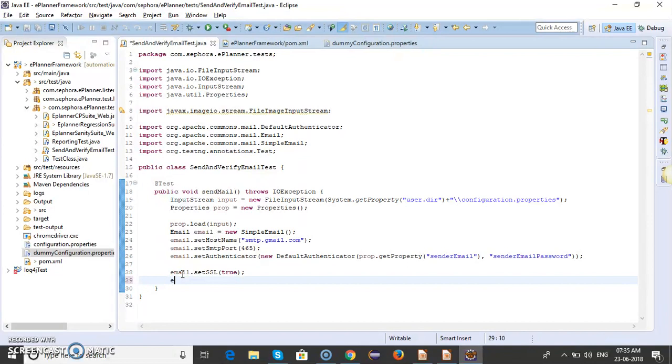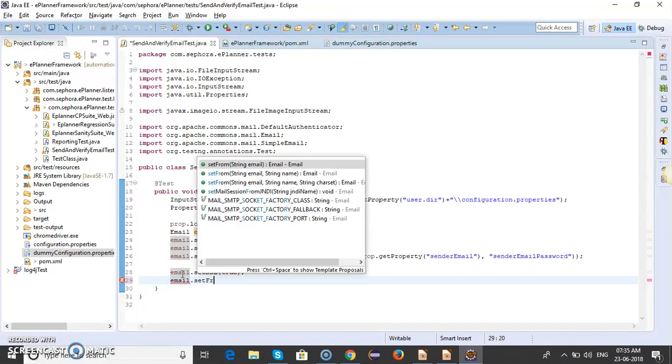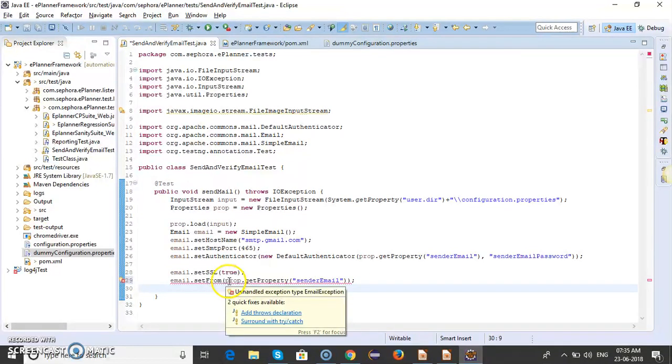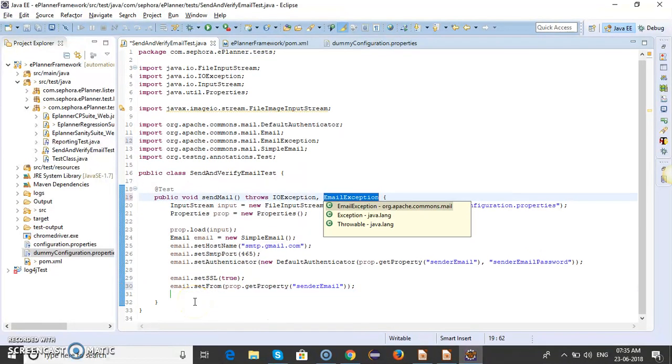Now I will set where the mail is coming from, set from. Inside set from, I will add prop.getProperty, so from this user I am sending the mails.